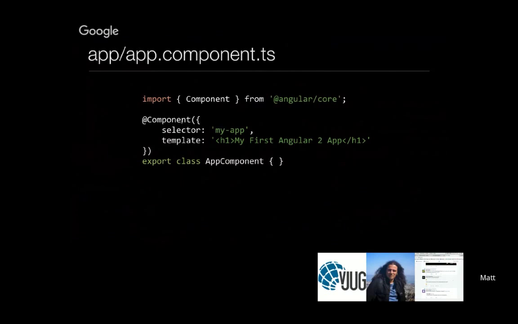So then to create that component, the main app component, you can see the selector my app. Different from Angular 1. Angular 1 used directives, and you could put the directive name on an element in a div. You could put it in an attribute. Well, with Angular 2, it's more like web components, and so you're actually creating your own specific tag. So this will have a my app tag like we saw earlier, and then you're just importing the component. It looks like an annotation if you're familiar with Java, that component decorator. And that was going to be a part of ES7, and I believe they just dropped it. So at least it's in TypeScript.